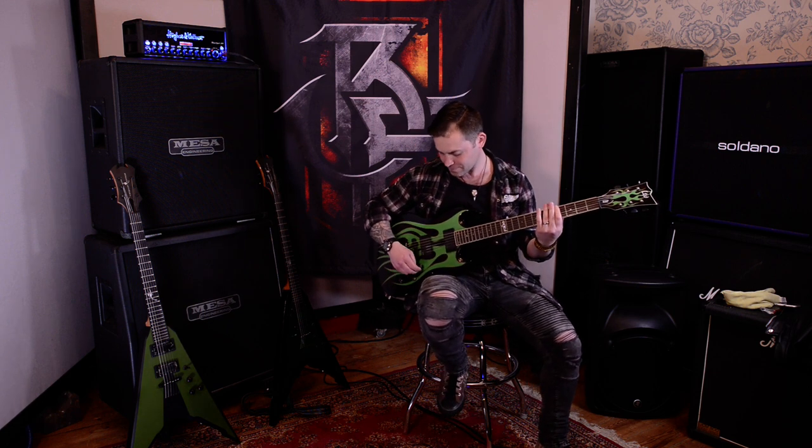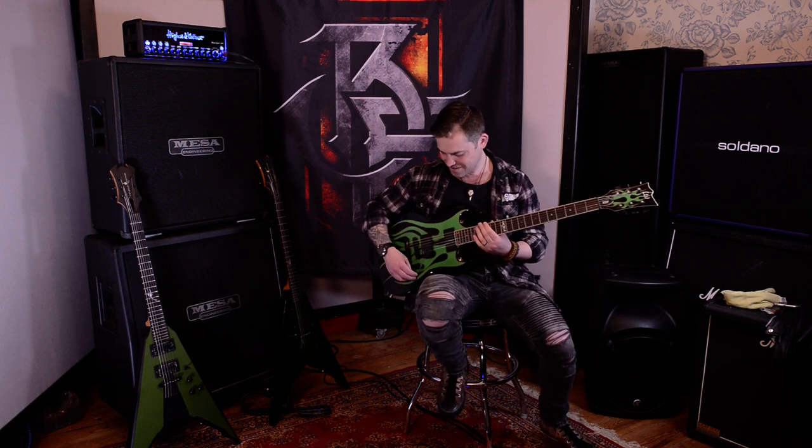Pickups are hot pickups, so we've got the volume rolled off a little bit there on the clean tones, and now we're going to turn it up to 11 here and do some distortion. You starting off on the bridge pickup on the 81? Let's go the bridge on the 81, and I'll do a bit of a Beneath the Embers riff. Awesome.